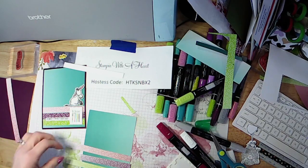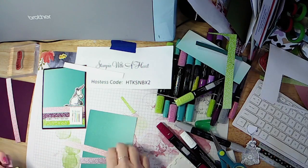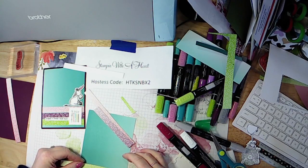How's that? So now I'm going to take these, and I'm just going to put a little glue on them. I'm going to try to pay attention. I don't want them to go any bigger. You could go ahead and cut them. But what I do is I just take my strips, lay them down. And this is what I'm trying to do, is find out what to do with all these extra pieces of paper. You know?